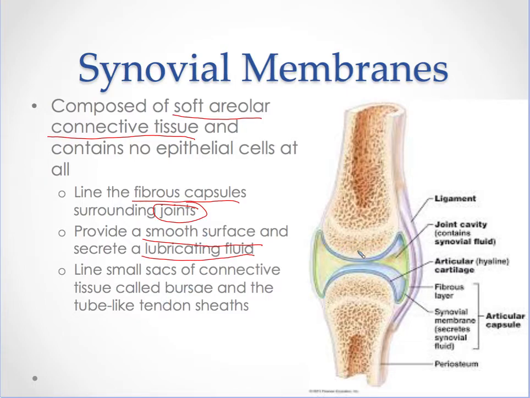These contain what we know as bursa sacs. If you ever popped a bursa sac, it really hurts, and that's because you're preventing that fluid from being secreted, and so you get more friction. It's very painful. But this is your synovial membrane here. So again, you have your synovial membrane on the outside, your synovial fluid in the middle, and that all prevents friction between your bones.